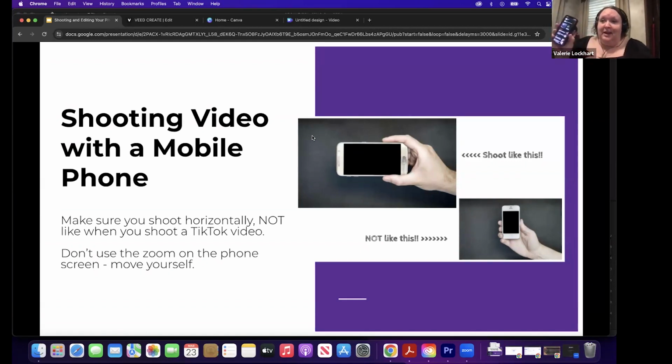So I know for a lot of TikTok videos and for Snapchats and stuff, you're up and down, but you really want to have your phone facing horizontally. So that way it'll look better when you upload it to YouTube or to Vimeo. You'll have what's called aspect ratio, and it fits the screen better. So if you've ever worked on video before, you might notice like sometimes there's like black bars around to fill in the gaps. That's usually because somebody has filmed like this versus like that. So that's just a really quick tip on using your phone for recording.